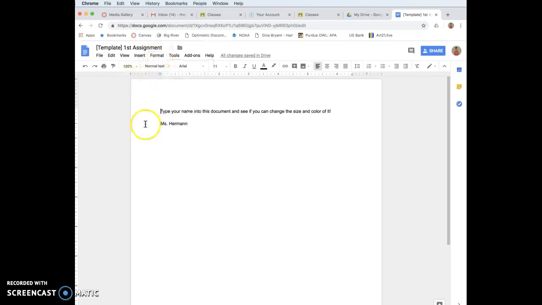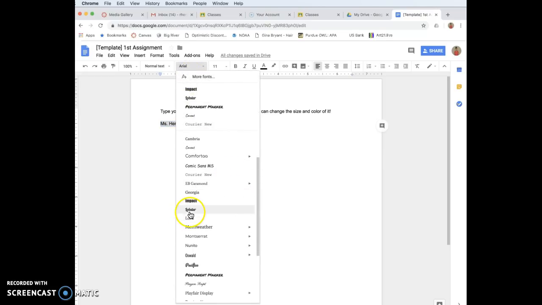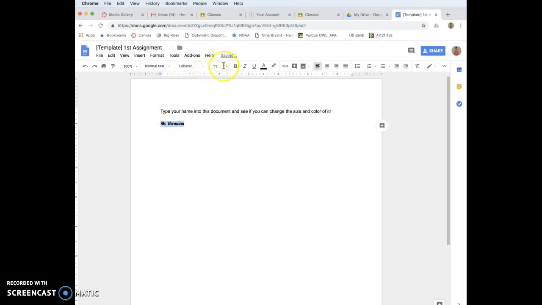Now, some basic places to start. I had asked you to see if you can change the size or color of your name. So right up here in our toolbar, this is your undo. If you make a mistake, all you have to do is press undo. Let's say I didn't want my name there. I just press undo. Oh, maybe I did want it there, so I can press redo. I can click and drag my mouse over my name, and I can go ahead here and change the font. Now the font is how your words look. Kind of like Lobster, so I'll make it Lobster.